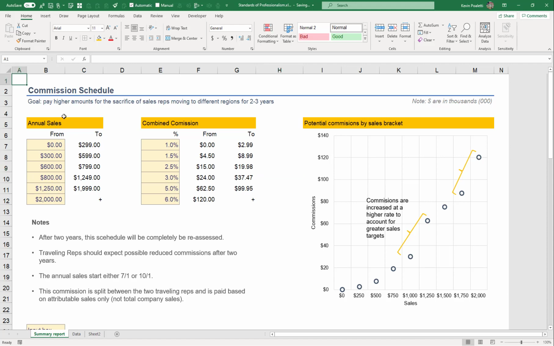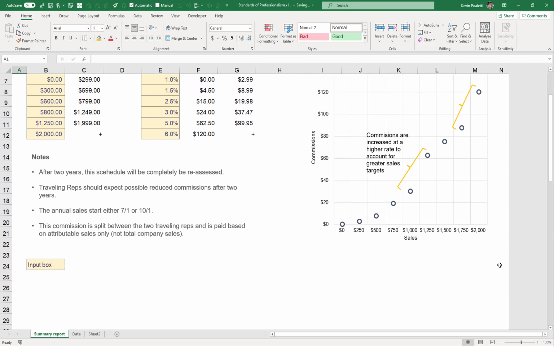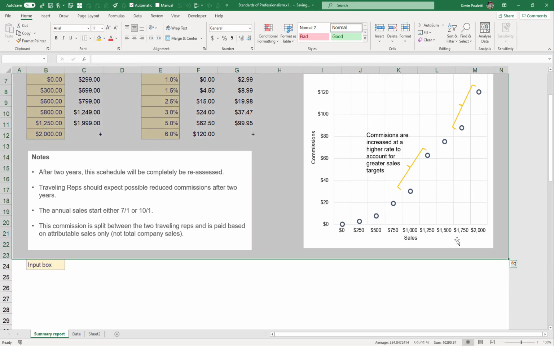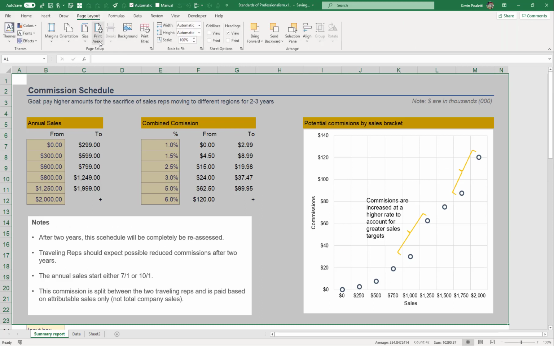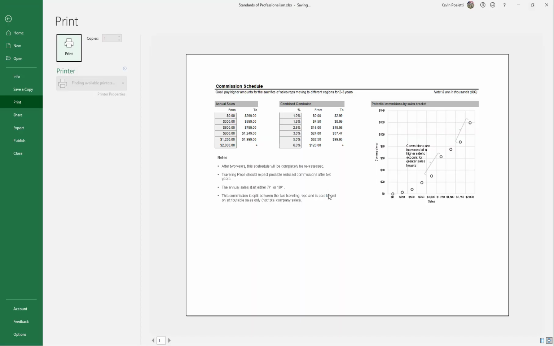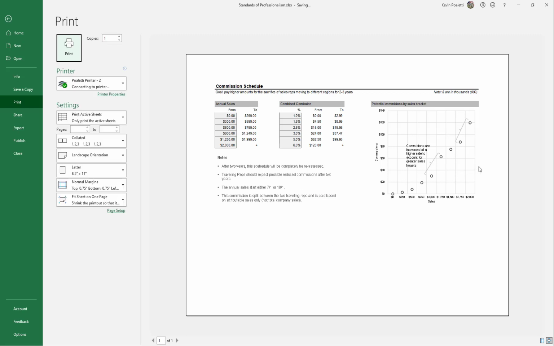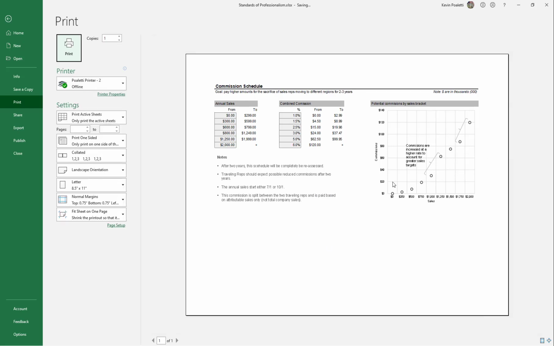And the other thing we may want to do is set it up to be printable. So if we select this entire range right here, we choose Page Layout, Print Area, Set Print Area, and then we'd like it to fit by 1 page tall and 1 page wide, and we want the orientation to be landscape. Now when I go to click this and choose Print Preview, you can see that the whole page is going to fit on 1 page, and it's easily printable for a handout or something like that.